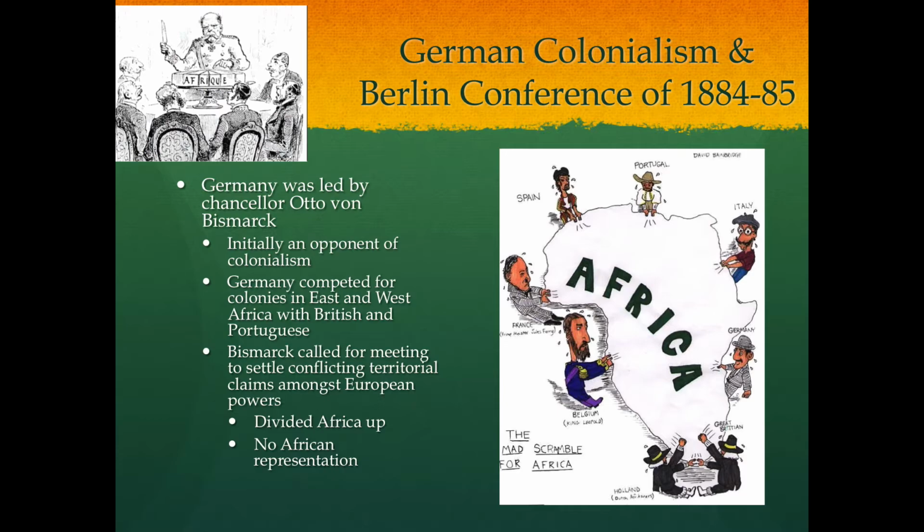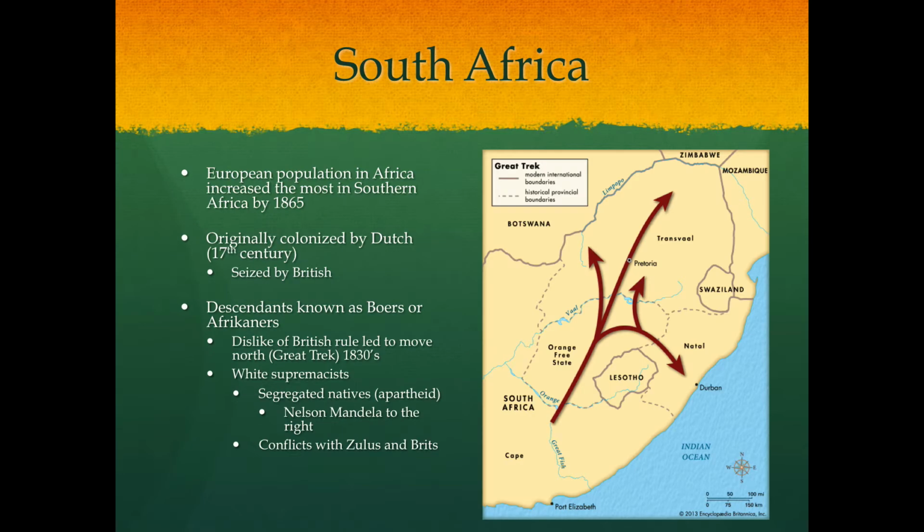Did the logical thing, called for a meeting of all these countries to figure out how to divide up all this land in Africa. And they called this meeting the Berlin Conference. Interestingly enough, no Africans were invited. But this meeting set the precedent for how they were going to split up these colonies that we'll look at later on. But it was a big turning point and kind of the organized occupation of Africa.